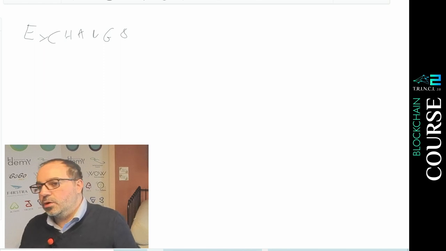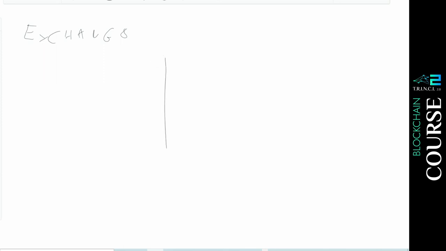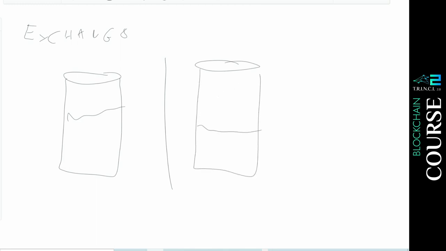So we asked ourselves, what is this process, this model of an exchange? Maybe you know, but this is a good moment to face this question. We can see money as containers of liquids. This is the euro. This is the dollar. The exchange is not simply taking euros and putting them in the dollar barrel, because we'd be mixing two liquids, which to separate would be a pretty complicated operation. In reality, this does not happen. Something completely different happens.